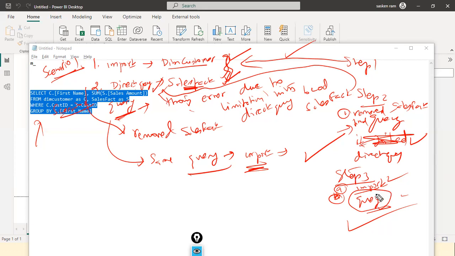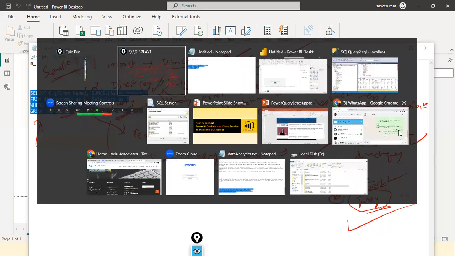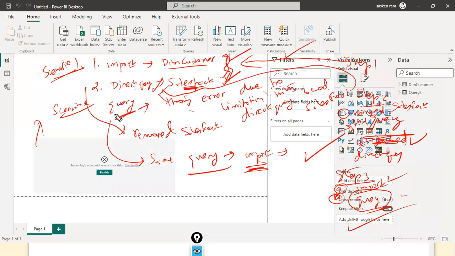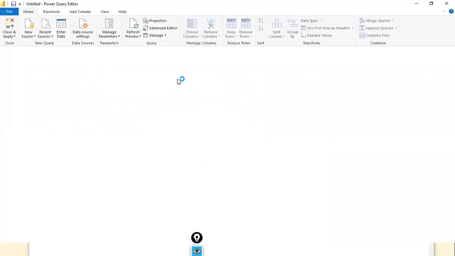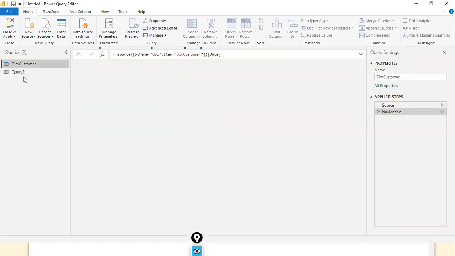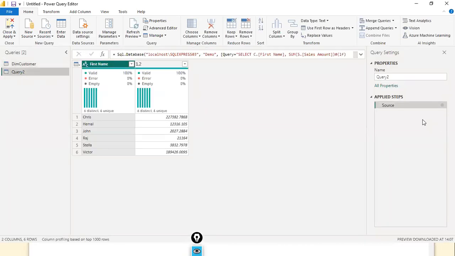And then what happens is, I will just show you here one more time. I'm talking about scenario 3. Don't get confused. In this case, I have used the import query mode, right?